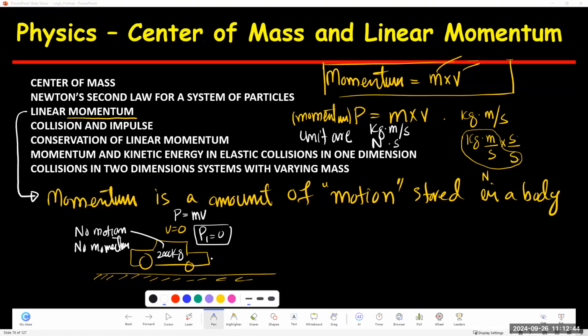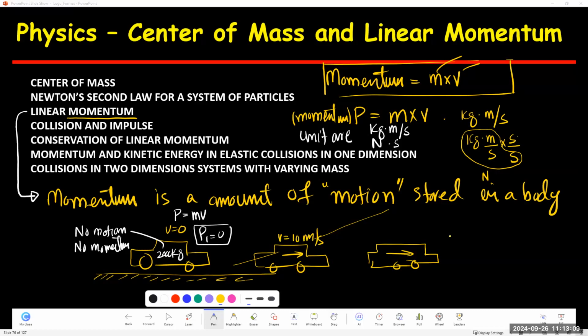Nothing is stored. Right? You sit in the car, you start moving the car, and the car is getting speed higher and higher, right? So the car is going to here, then the car is going to here, and the car is moving faster and faster. Here the car velocity is maybe 10 meter per second. Here the car velocity is 50 meter per second, right?